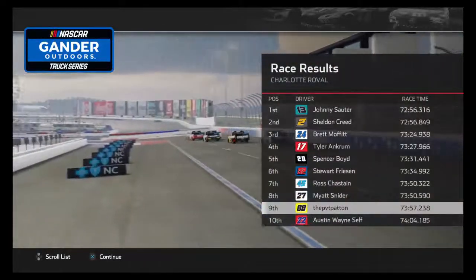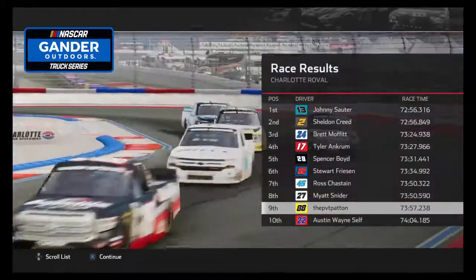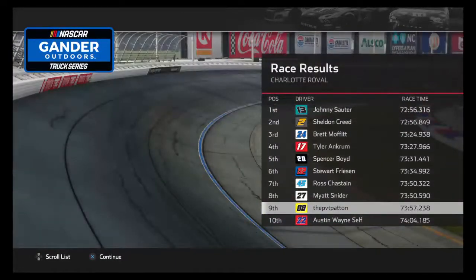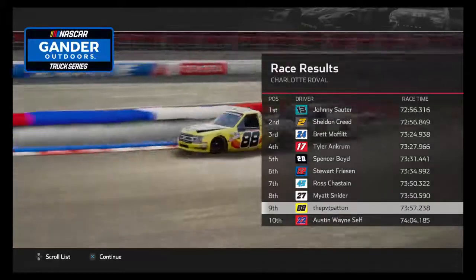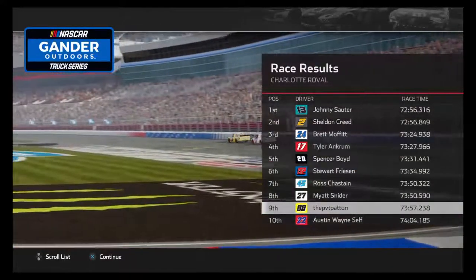Yeah, Sheldon Creed was one position away. He was right there, too. He was half a second away from getting his win in order to get in. He needed that. Oh, my goodness. Tyler Ankum back there in fourth. He needed that win as well in order to make the playoffs. But, alas, here we are. That's where Myatt Snyder decided to make contact with us because he was trying to dive-bomb me there.